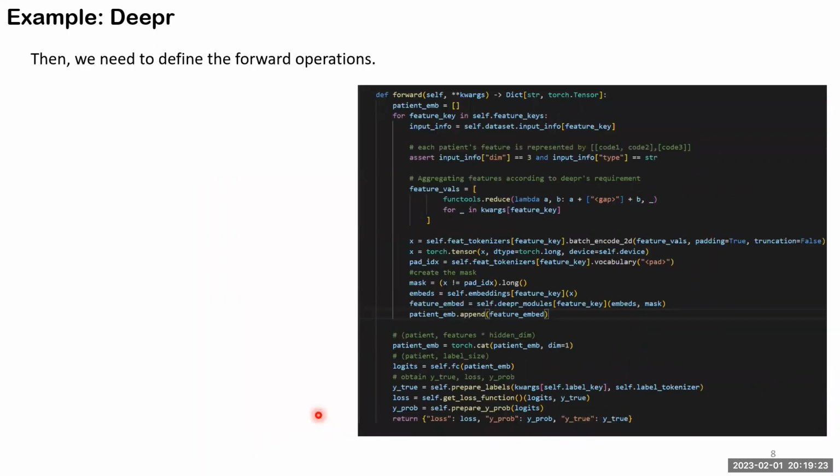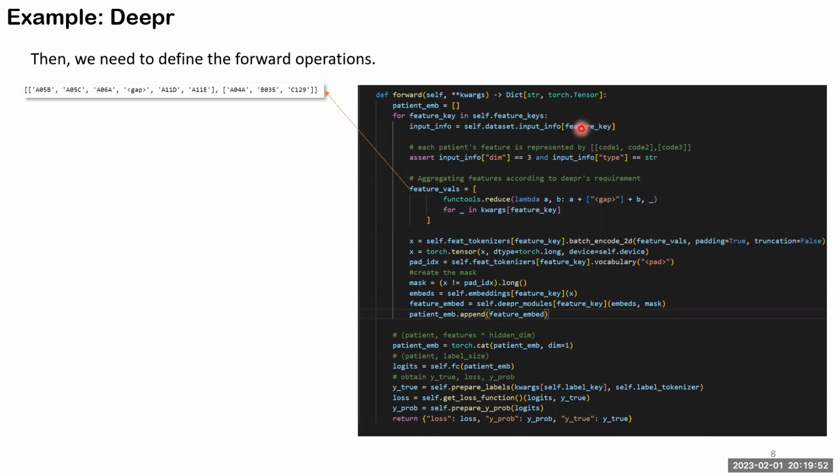After we have the init function, all we need to do is the forward operation. Don't worry if it looks like a long function at first glance, because I'm going to walk over every step here. First of all, as you can see, we're iterating through every feature key. But remember, in this tutorial, we only focus on one feature for simplicity.